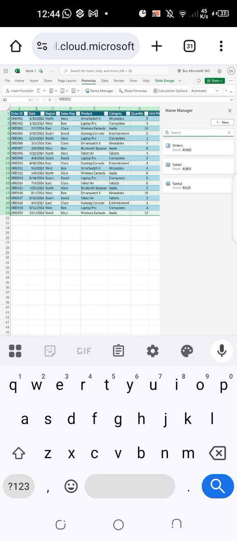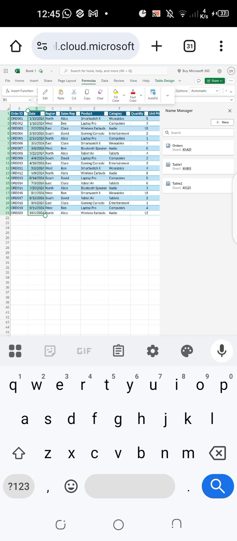That is the first method. Another method that you can use is that you can select the range also. Now I've selected the range, including the table header.